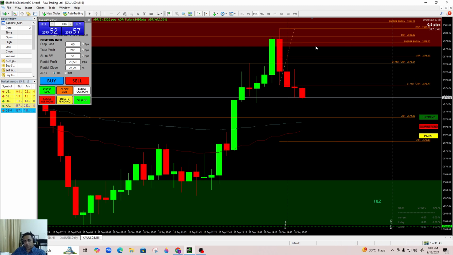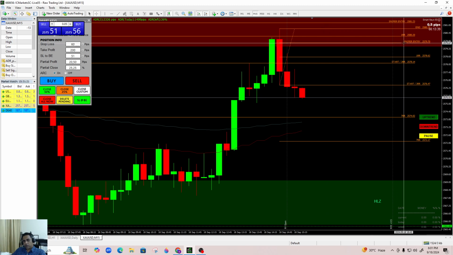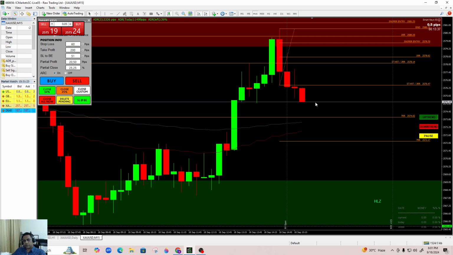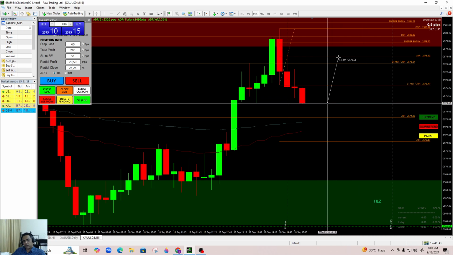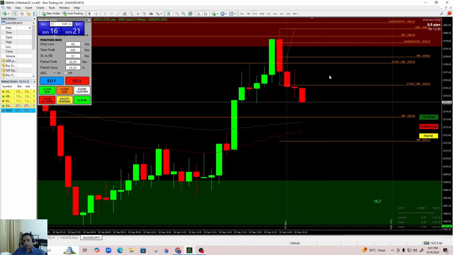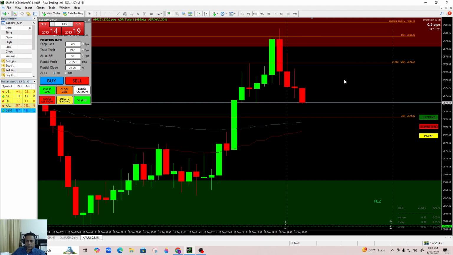I would be willing to take a trade here as well with a 10 pip stop loss somewhere around 257970, but price didn't get there, and we've left now, and it's very unlikely that price is going to reverse and come back up there. Very, very unlikely. This happens very often.